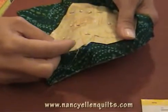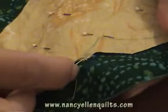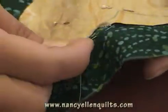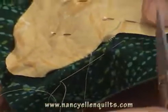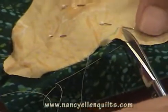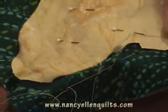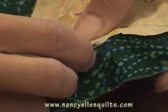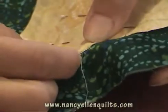Okay, you see I'm getting very close to the innie portion, and so I cannot turn this without affecting the other side. So now we're ready to take a snip. I'm going to just take one snip, but not all the way, if you notice, not all the way. Because you can only take one snip that goes all the way in. I'm just going to snip it enough so I can turn this without affecting the other side of the heart.